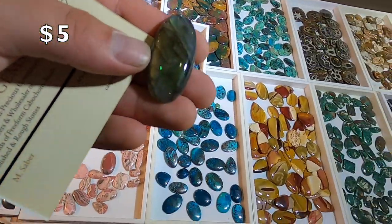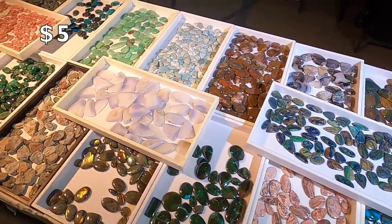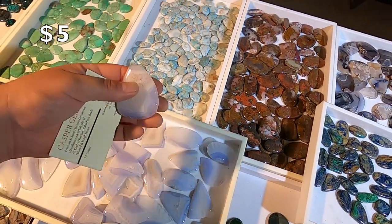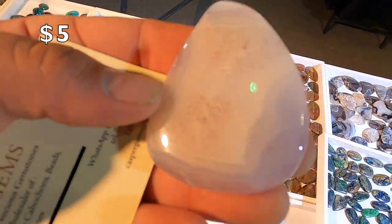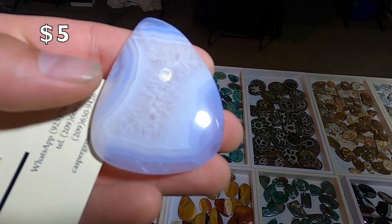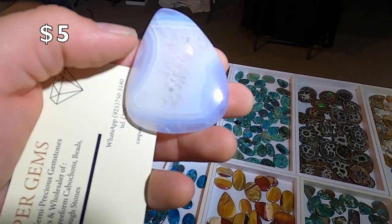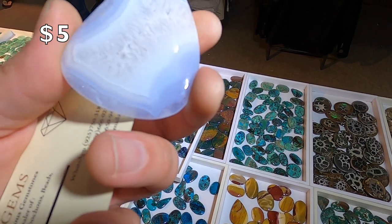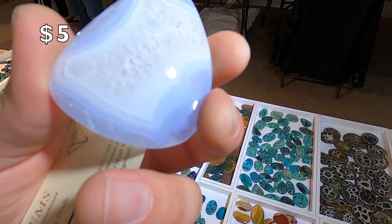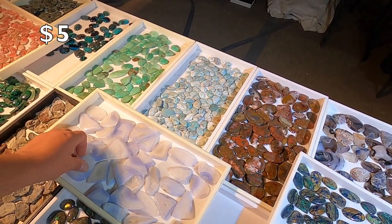Labradorite, even though it's not a toxic material compared to other stones, it's definitely one of the materials I prefer to buy instead of cutting, because I do not like to chase the flash. Check these out. So this material is not particularly expensive, but these are such large cuts that for $5, it would just take so much time on the wheels to make this style of cab, that it's just much easier to buy here from these gentlemen for $5. This material is super hard to cut. I imagine they're using silicon carbide and not diamond.